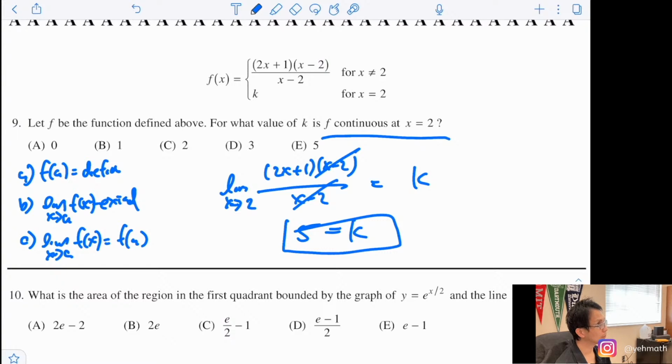I think I plugged in k. But it has to equal k. Technically this is going to be something like this. There's a hole here, and that hole has to be k because that's at 2, right? So this is at 2. It's going to be something like that. Actually, wait, the answer is wrong. What if it's just a straight line? Yeah, it's a straight line. It's a straight line with a hole.